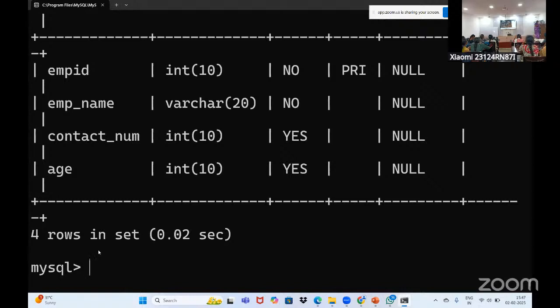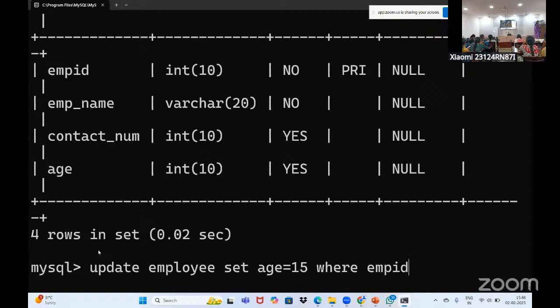Now how to update this age? Update table employee, age equal to some 15 I'm giving. Okay, age equal to 15, where EMP ID equal to.